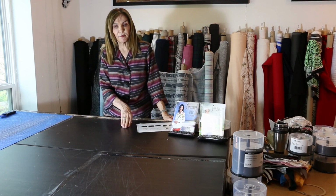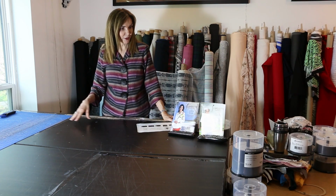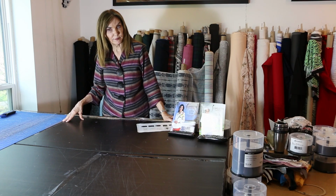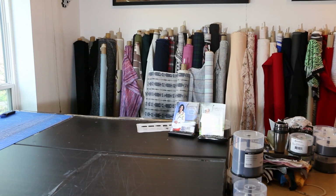Okay, so we're going to go over pattern changes, fabrics and layouts, and then we're going to go through and do sewing. Okay, so let me grab my pattern pieces just a second.